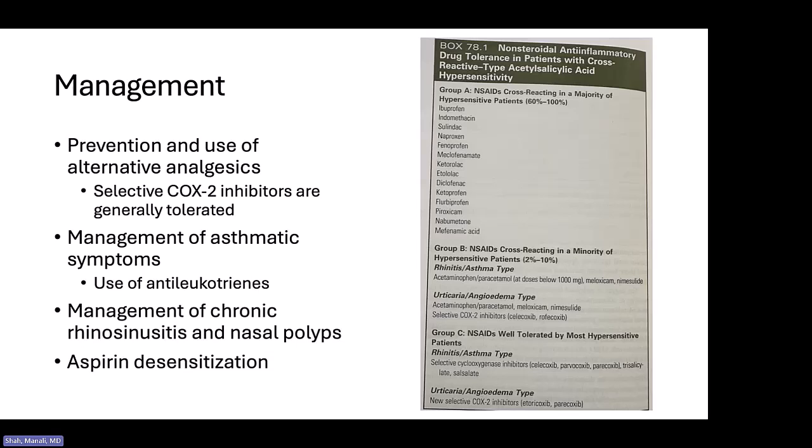One thing I wanted to mention that the Middleton's chapter highlighted too was, in these asthmatic patients who have aspirin-exacerbated respiratory disease, considering the use of a leukotriene inhibitor, like montelukast. Of course, it's a medication we do use, but I feel like in our typical asthmatic patients, maybe not as much. So in patients who have this, because they have the overproduction of leukotrienes when they're exposed to aspirin or NSAIDs, you could consider montelukast as well.